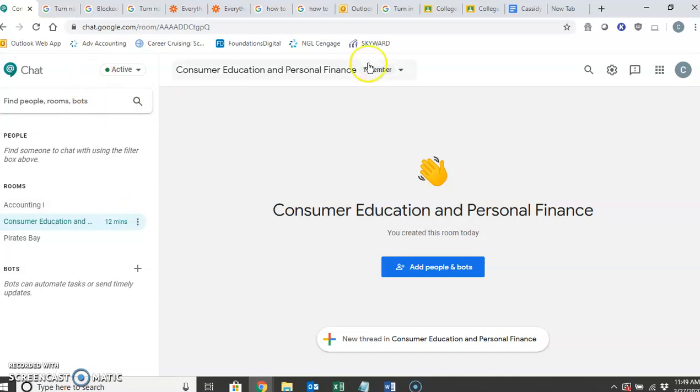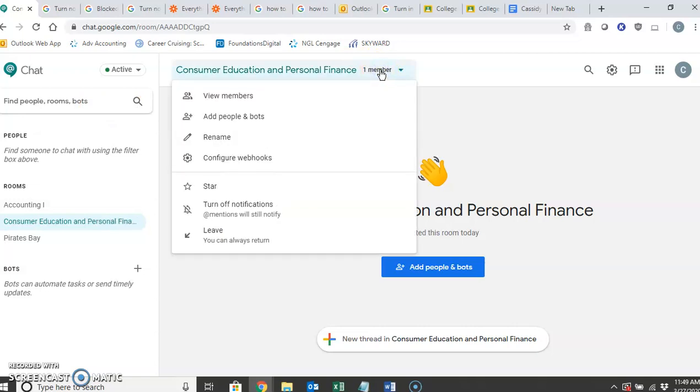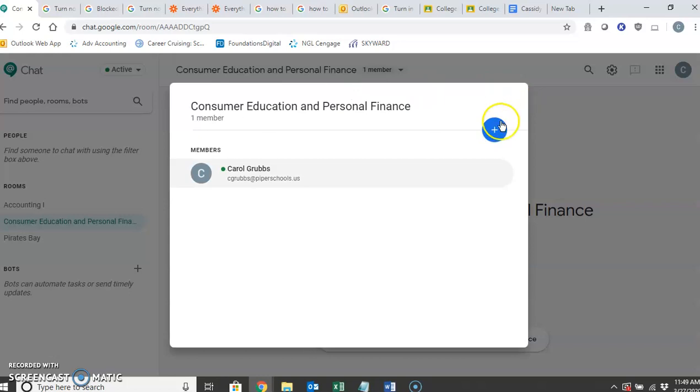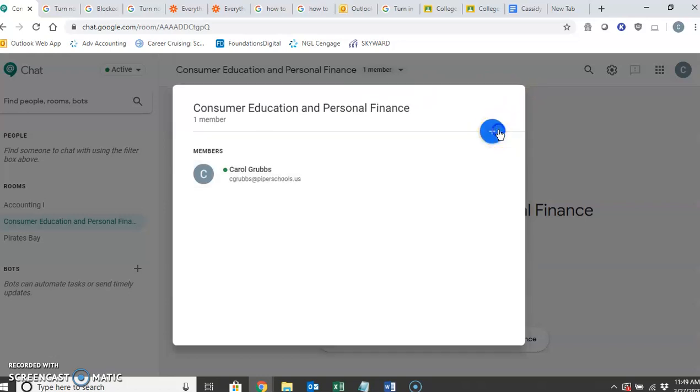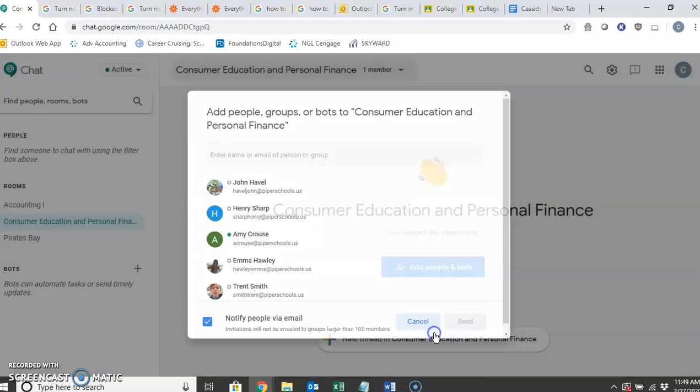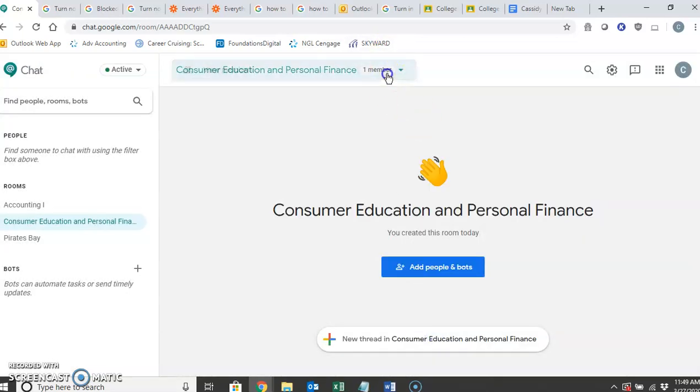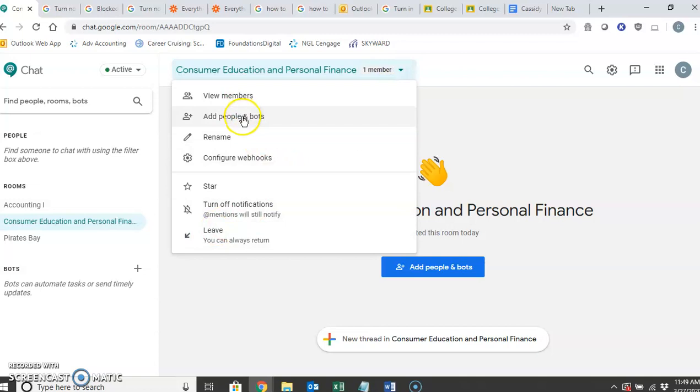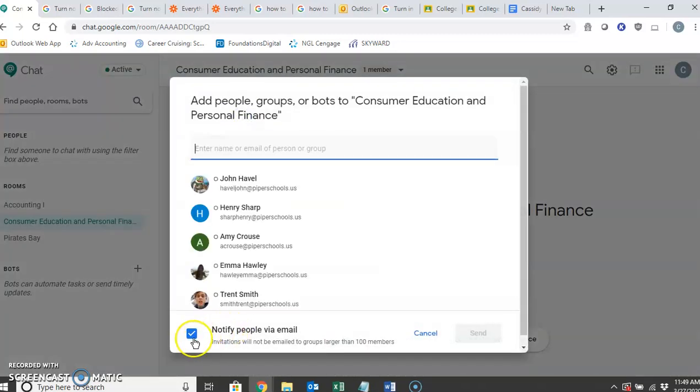Let's see. I'm the only member in here. If I do view members, because I didn't invite anybody else to that, I can also add them here. If I click here, I can add students as well. They will get a notification in email. If I add people and bots, you'll see here they'll get a notification.